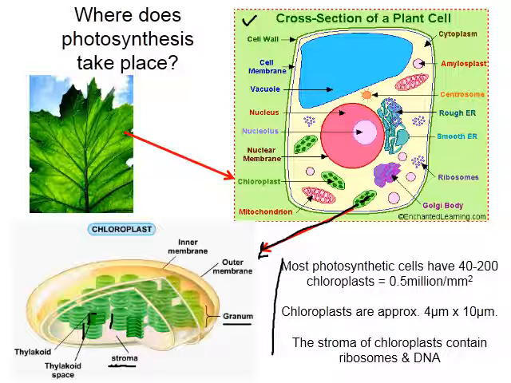Read down the bottom here, it says the stroma of chloroplasts contains ribosomes and it contains DNA. And we should hopefully know by now that the nucleus is not the only part of a cell where DNA is found. We also have DNA found in chloroplasts, and we also have DNA found in mitochondria. And the DNA in a chloroplast or a mitochondria, because it's not housed within a nucleus, we call it naked DNA. And you'll also notice here that the chloroplast has its own ribosomes. So the chloroplast is actually really similar in size and structure to a degree to a bacteria.